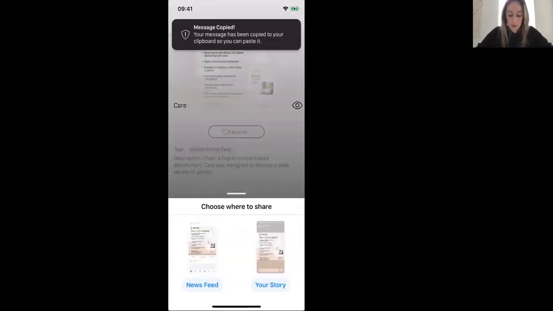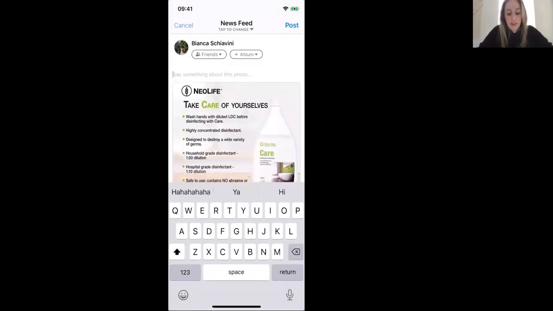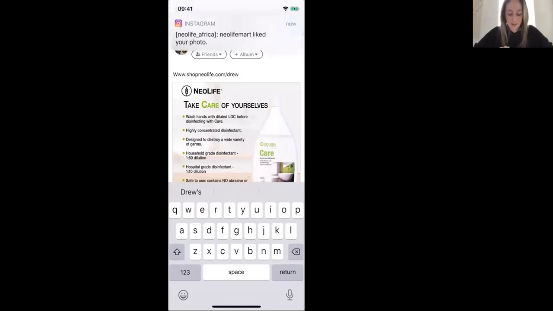Then when you go to Facebook, it's giving you the option either to post it in your news feed or in your story. So the difference between the two, in your story, it will only show for 24 hours. So I would advise to post it in your news feed, so it can obviously be there for longer. So I'm going to click news feed. It's automatically linked to my Facebook. And then remember, we already wrote our Shop NeoLife, it's copied it. So you just need to tap paste at the top, and then you're going to say post. So we'll come up with the image with your replicated site and share it directly to your Facebook feed from here. I'm not going to post it because I think they'll wonder what it is going to Drew's website.